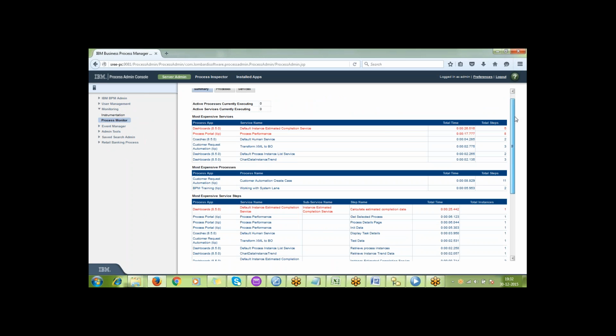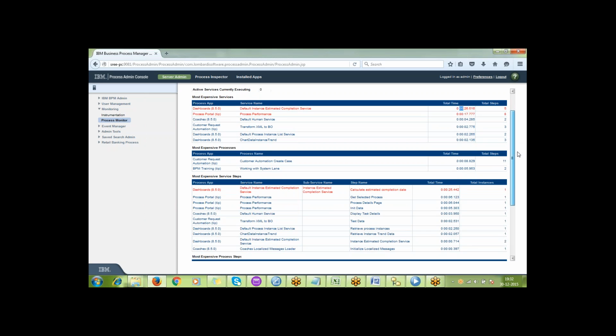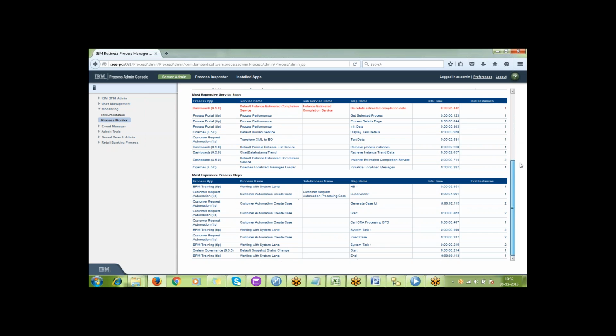See, these are the process apps which have been run. So how much time is it taking? 26 seconds, 516 milliseconds, 17 seconds. Okay, this is fine. If something is taking minutes, 5 minutes, 10 minutes, then it is a long running service. We have to halt those types of services. Okay, this is how it will show.